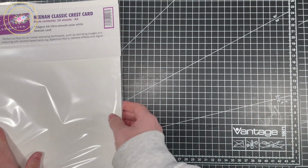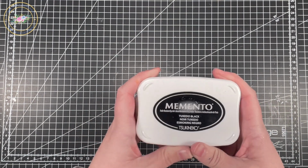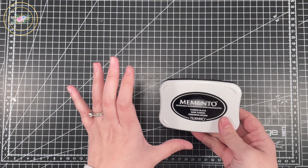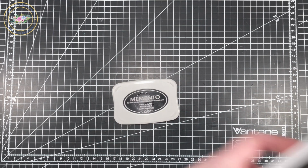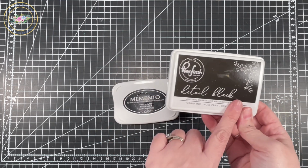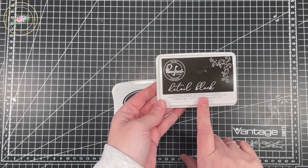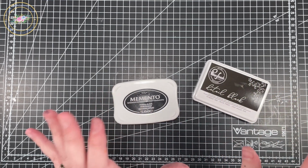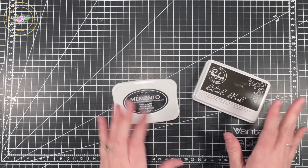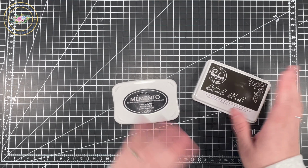Next is your ink. You want to use an ink that will work with your markers. So I always use Memento. It is my favourite ink, it never lets me down, I've never had any bleeds. But you could also use this Pink Fresh Studio one. I've only used it once or twice, but I did have a slight bleed when I used it with watercolour, so be aware of that. But this worked great. You have loads of other companies. You could also use some stamp and heat embossing, but beware that can ruin the tips of your markers. So just know, test things and try it out.